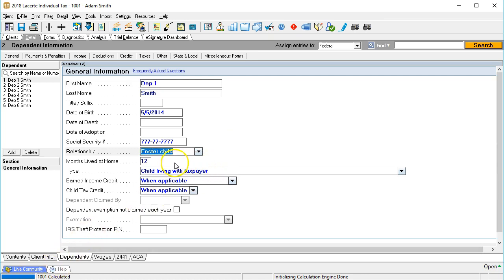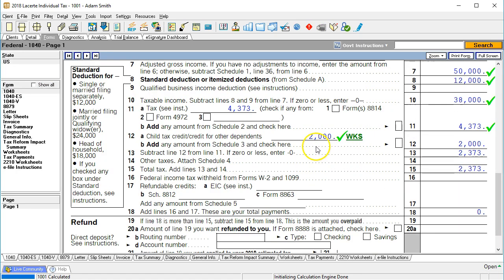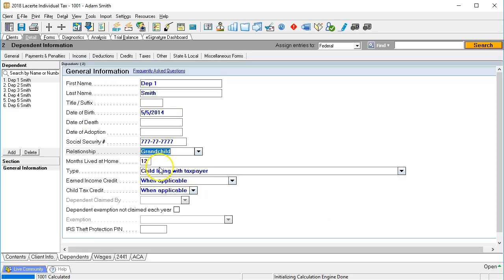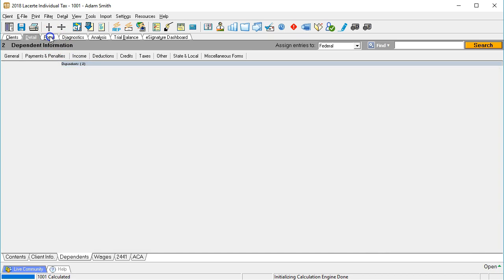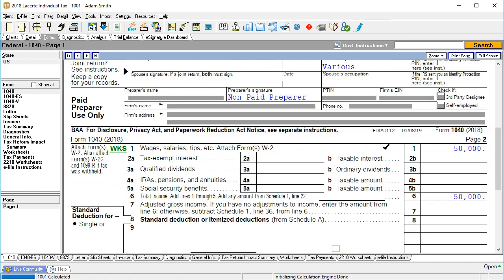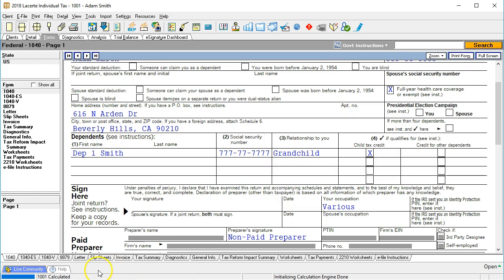Now we'll say, okay, how about a foster child? Foster child, if we go back to the forms, and we're going to say, well, what does the software do with foster child? Qualified, right? And that would make sense. So we got the $2,000 for the foster child. So that looks good. How about a grandchild? We're taking care of the grandchild. Does the tax software give us any triggers away from us on the grandchild? No, we still get the child tax credit. Basically a kind of relationship test there for the grandchild.